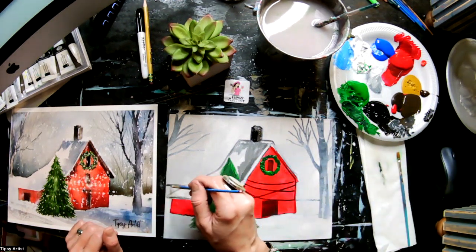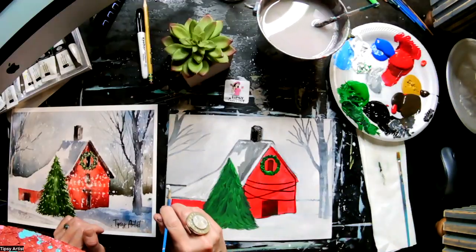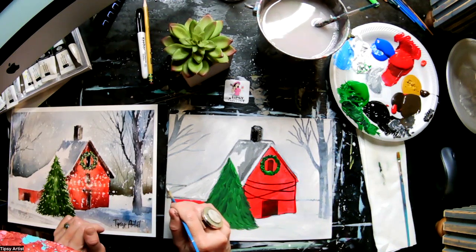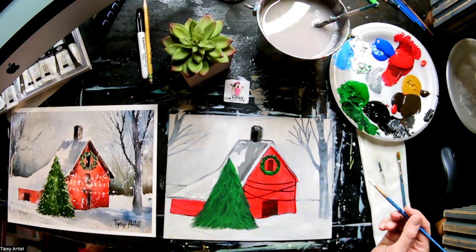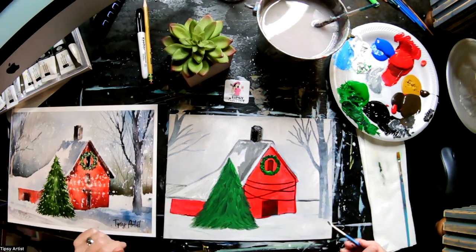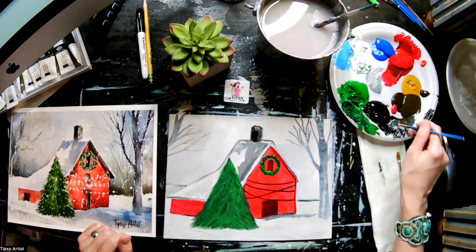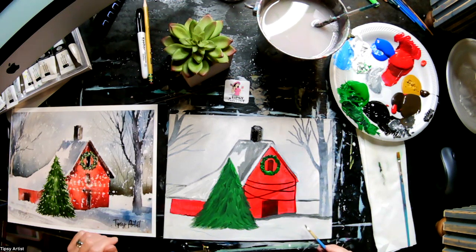We have a little line here. We're just gonna go across there. And a little bit of white into that. Light overpaint over the top. This is that dark charcoal again. And drag it across here too, underneath the barn. And then we're gonna work in a few little shadows down here too.